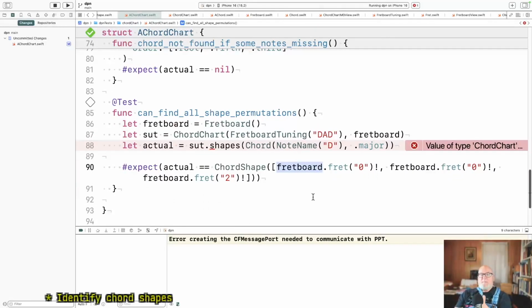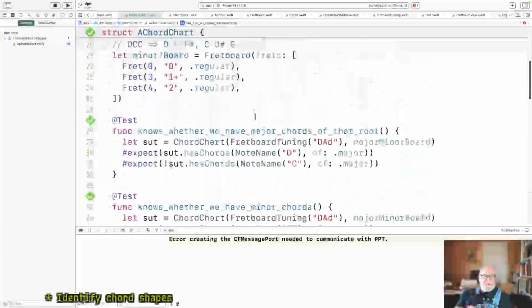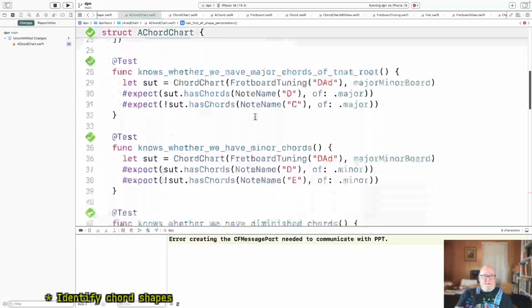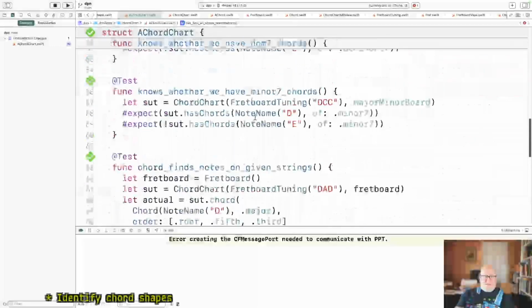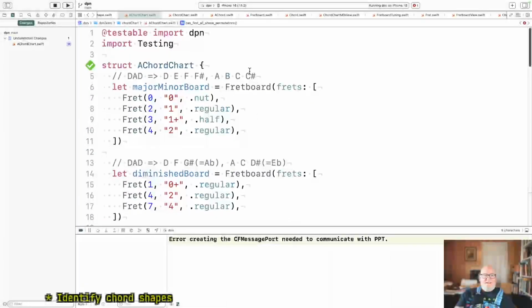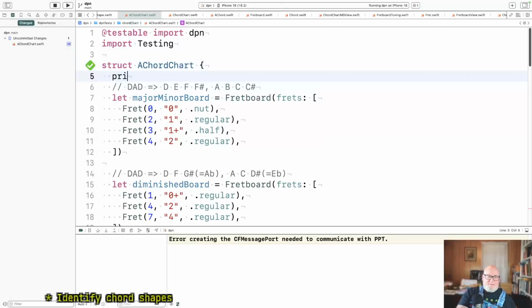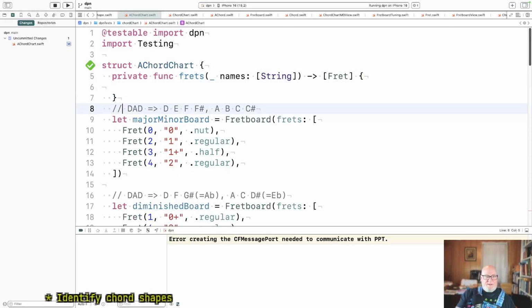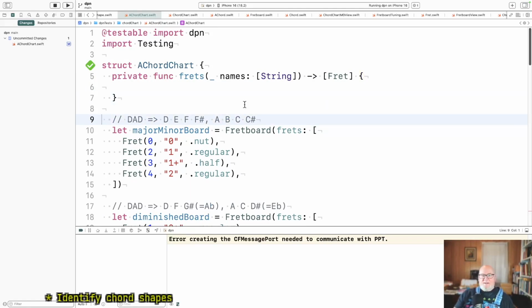Let me define a helper. Maybe I'll put them at the bottom. I don't know where to put them. All right. Private func frets, and he takes names of strings and produces frets. Well, that's pretty good. Okay.